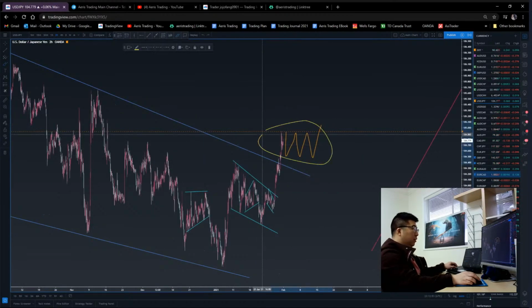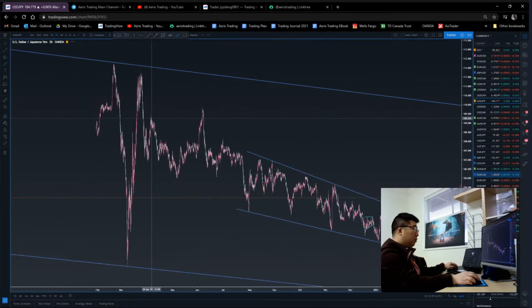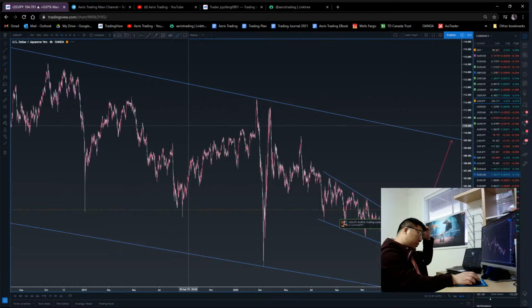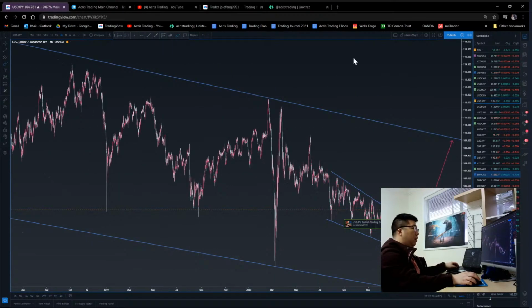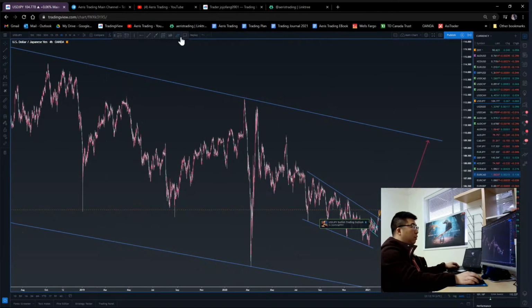I've seen this kind of structure and price action over and over again in the market. This is why we backtest and do a lot of chart work: you see the same kind of price action play out over and over again, and it comes down to probability trading, right? You're not always going to get it right, but statistically, probability wise, this trade is very promising.